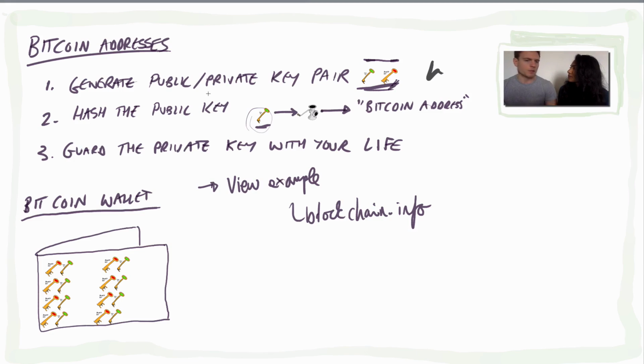But that ultimately is a Bitcoin address. It's a private and public key. The public key is hashed through a couple of hashing algorithms and becomes a publicly facing Bitcoin address. And I'm just going to show you in a second on the blockchain.info site.